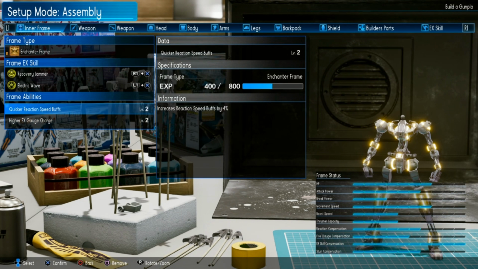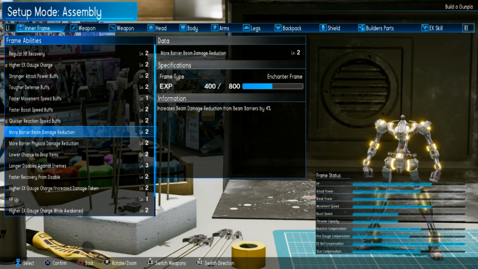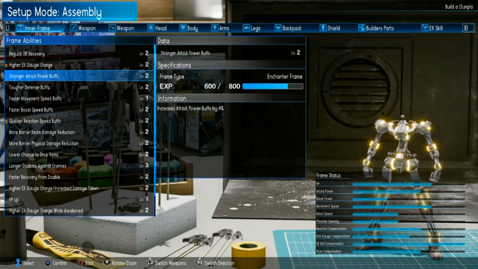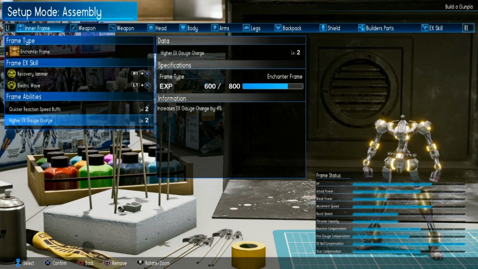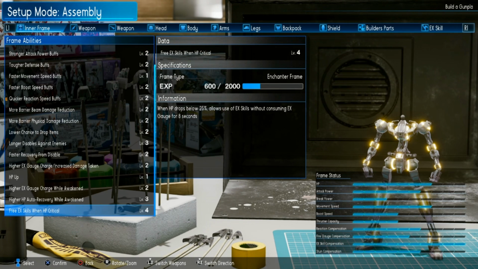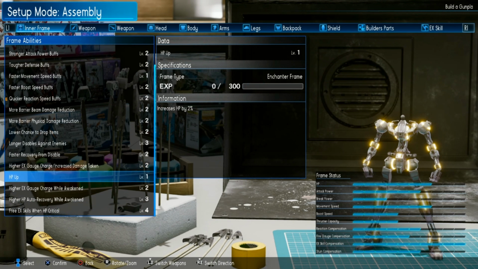So you're going to see a lot of these abilities from other suits, but you see this one has more barrier, more defense capabilities, like HP up and buffs, different type buffs, stronger attack, tougher defense, stuff like that, which is pretty neat depending on how you want it. In this case, EX gauge charge, if we want to spam EX skills, we can do that. Or help us spam more, but in this case I think we're gonna go with something where, as you guys know, when HP drops under 25%, it allows EX skills without consuming EX gauge for 8 seconds. That's really good to turn around if you have the EX actions to have movement or anything like that. HP, I don't really care that much.